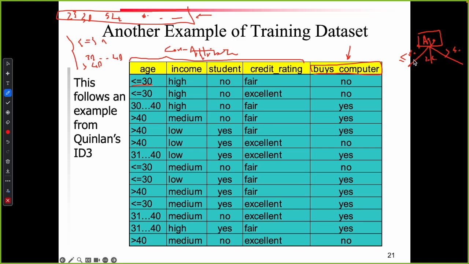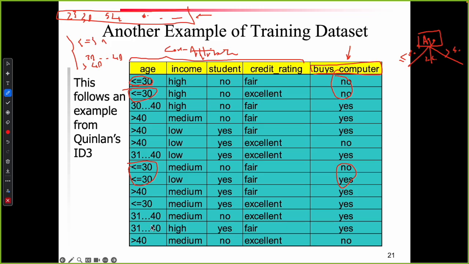Now we want to see if we have to continue or stop. For example, for age less than 30, what is the class label? Let's see. So far class labels are no, but here they are mixed, right? So we should not stop.